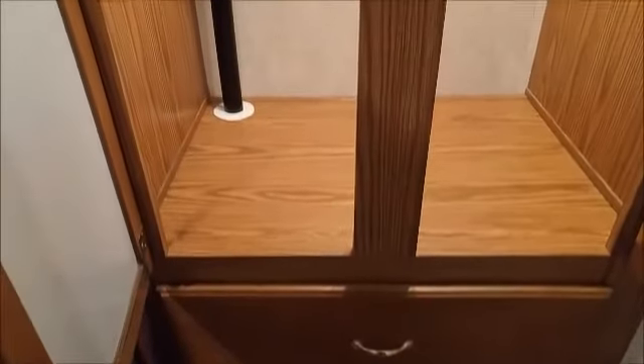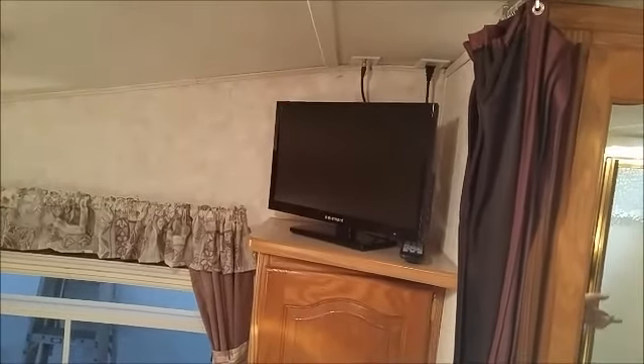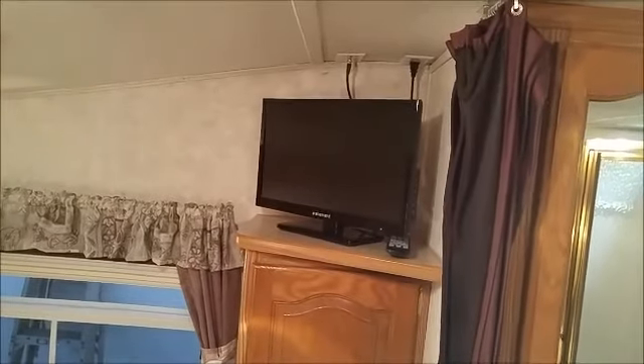There's a nice double closet in the front where you can hang your clothes, with two big drawers underneath for storage. The bedroom also has a 19 inch TV hooked up to the antenna system — you can also play DVDs off that one, so you can watch DVDs in bed. More storage cabinets as well.